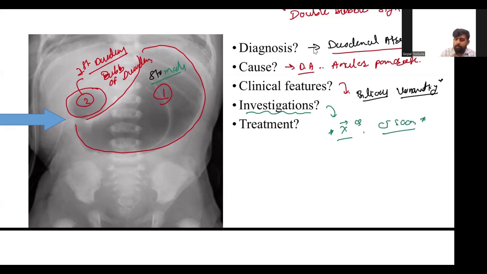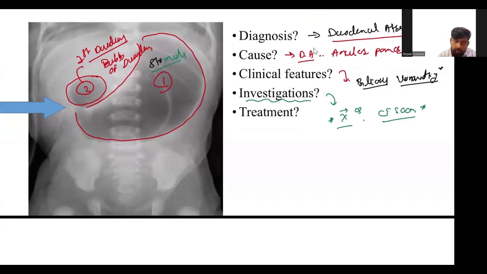Ultrasonography could be diagnostic in case of congenital hypertrophic pyloric stenosis. But in that case, the X-ray will show single bubble sign. So what are the causes for single bubble sign? It is due to gastric outlet obstruction. Triple bubble sign is due to jejunal atresia.